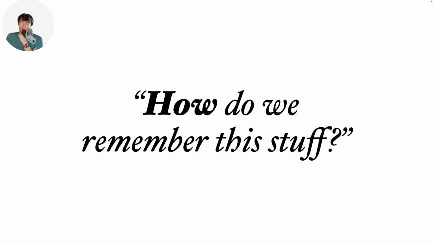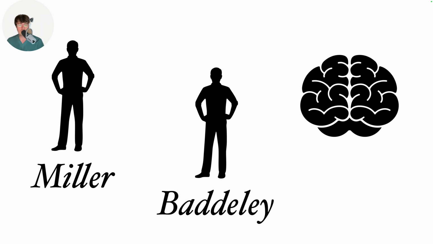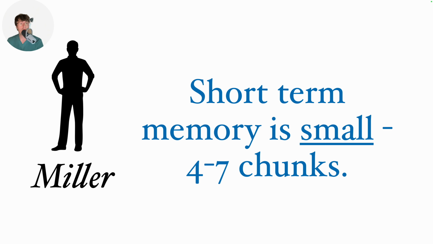So how do we remember all of this stuff and how do we use all of this stuff? The whole remit of clinical reasoning. Well, there are 3 things that are really important here. I want you to think about a guy called Miller, a guy called Baddeley, and then something called the ERC. Now, what on earth is he on about? Has he gone completely around the bend? No. Miller's law is that your short-term memory is small. It remembers 4 to 7 chunks of information at once. That's it. You're already on the verge of saturated in this video.